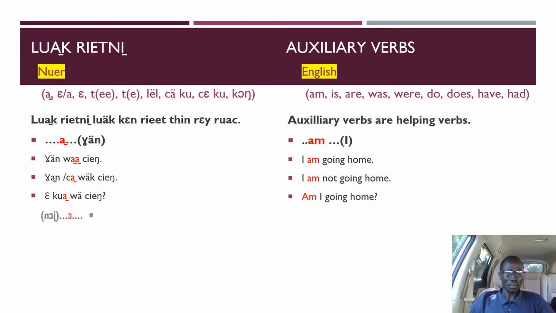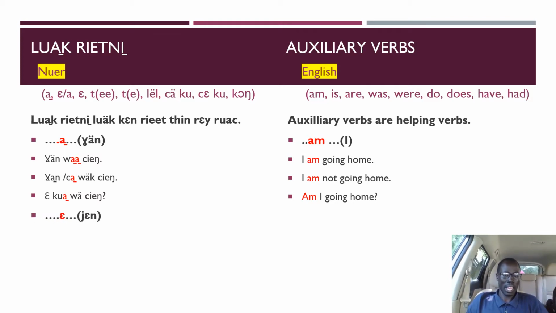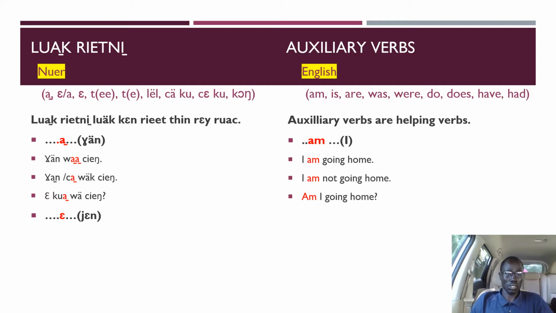Now, another one we're going to talk about is eh. I know even some grown-up Nuer who speak the language so well, sometimes it's hard for them to differentiate this because they were not taught grammar. You only speak it because you hear people say it. So it's also your chance to learn something about your own grammar.